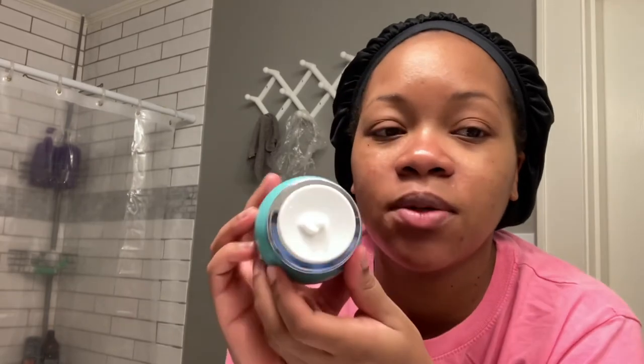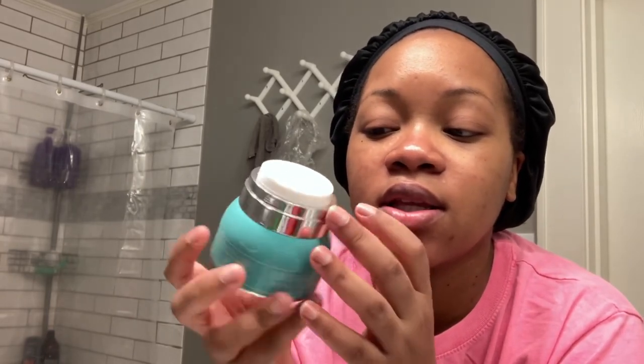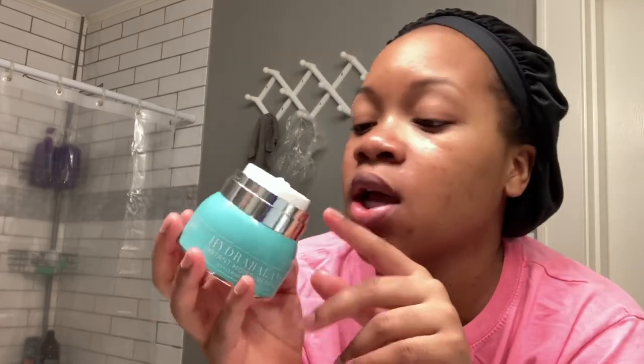So I follow up with this moisturizer. I love this packaging. It used to not come like this. Urban Skin is really spending time in the lab perfecting their packaging. You don't even have to press it down all the way because it will release too much product, too much for my liking anyway, just a little bit. And I just do this and rub that in, girl.